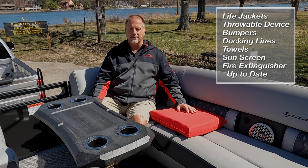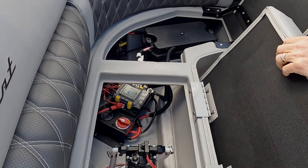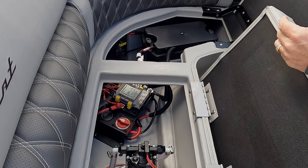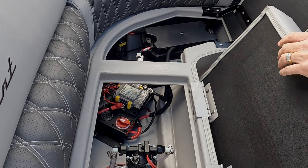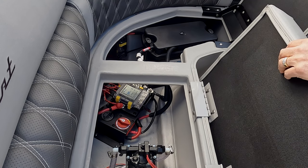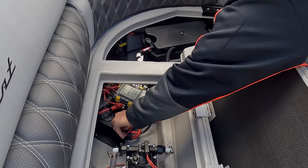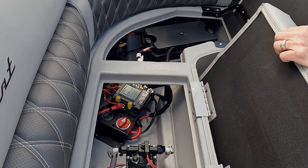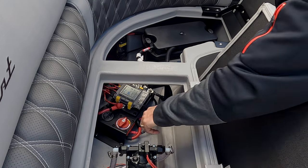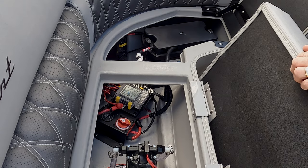Make sure your fire extinguisher's up to date. Make sure your battery's charged up. Sometimes you may have multiple batteries, so you want to make sure they're both charged. A lot of times the marinas will do that for you, but if you don't have the marina doing that for you, then you will want to go ahead and get yourself a battery tester to make sure that they're fully charged. And when you're using the boat, you want to have your battery switched to the on position. That will power up the engine and the accessories on the boat. And when you're not using it and you're going to be away from the boat for a while, you want to make sure you turn that into the off position so it's not drawing any power from your batteries.